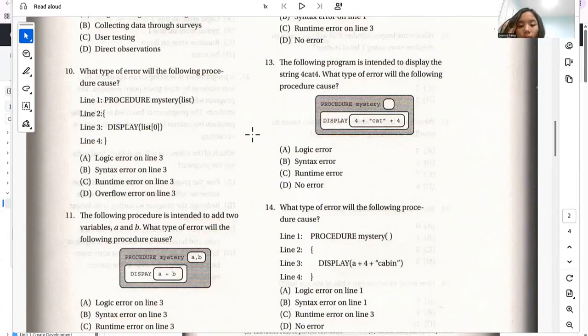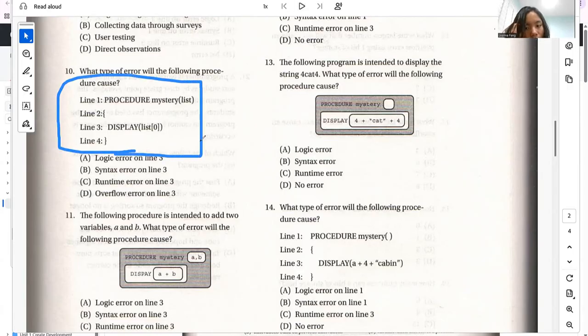Number one, you need to remember that when you do the AP Computer Science Principles exam, the kind of code that they give you is pseudocode. Pseudocode is not a real language. It's not Python, it's not JavaScript, okay? And here you have this sub-zero. In pseudocode, the index starts from 1, it doesn't start from 0. So this 0 has an index out of bound problem. So what type of error will that cause? Runtime error, okay? This one will cause a runtime error.